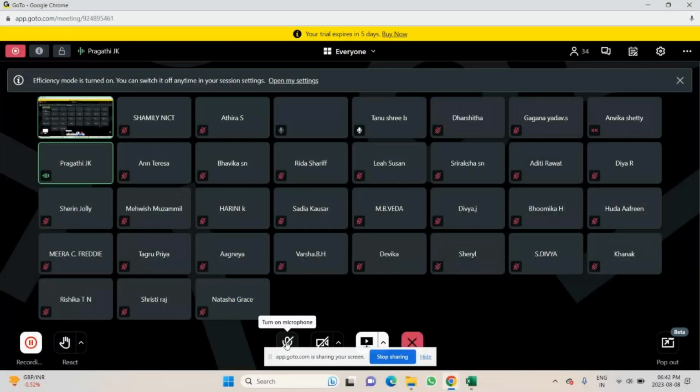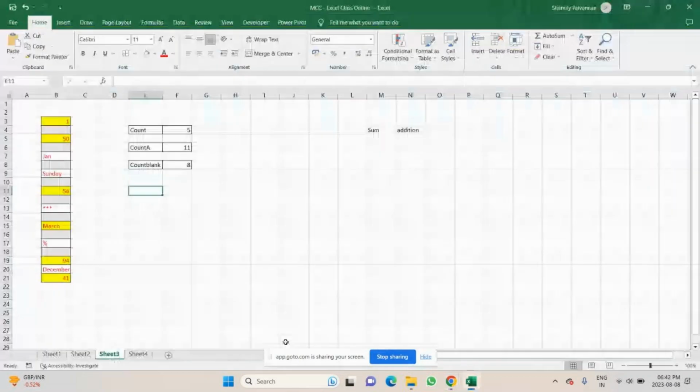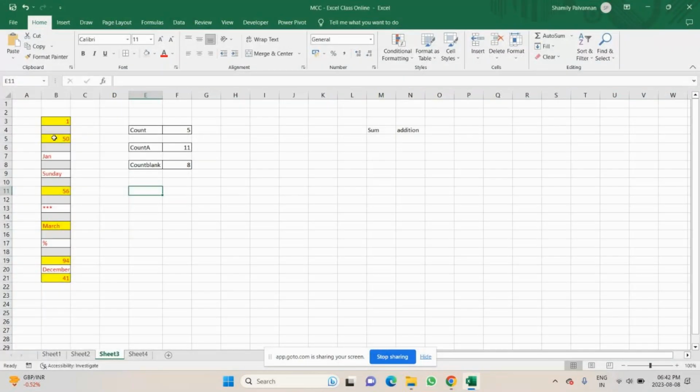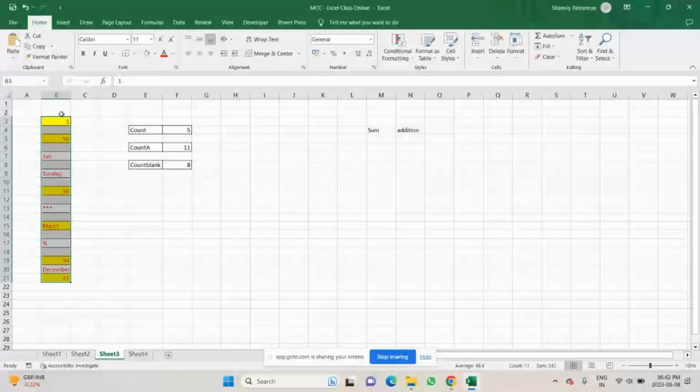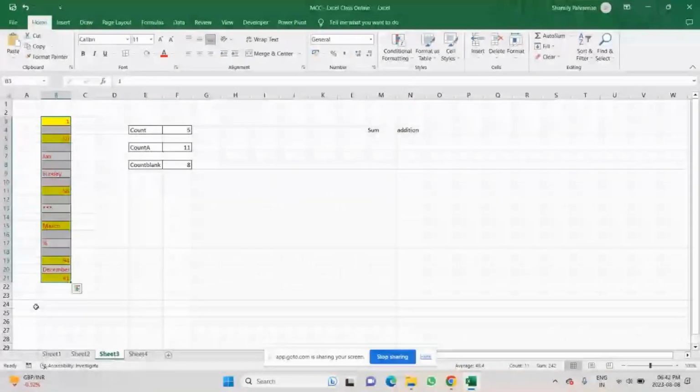COUNTA. Okay. Now, in this selected range, which are all the cells that are used? That means there must be some kind of information. It can be special characters like star, hash, percentage, any characters. It can be text. It can be numbers, but the cell is not empty.